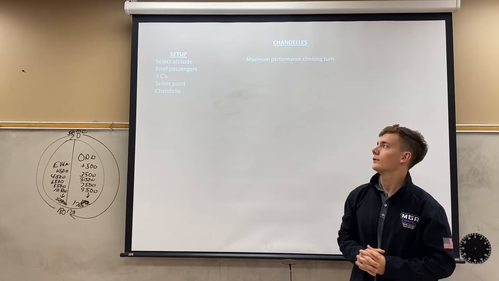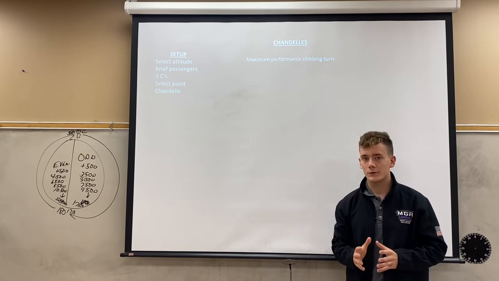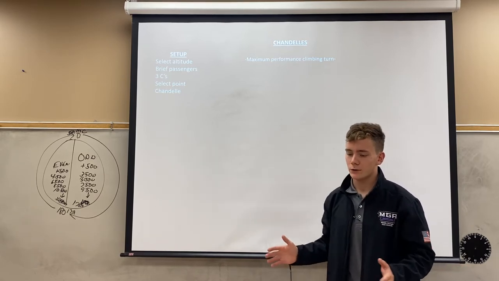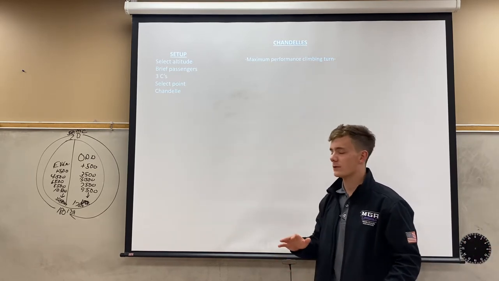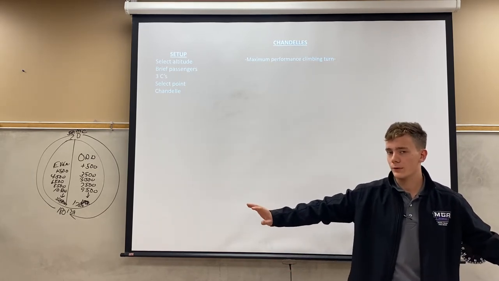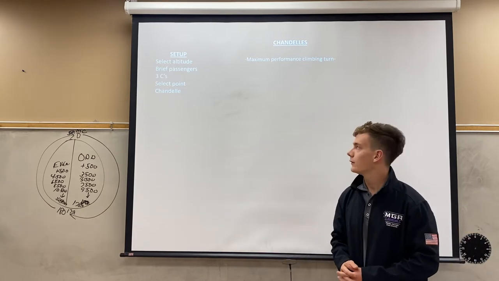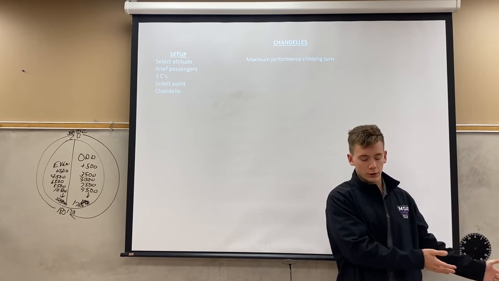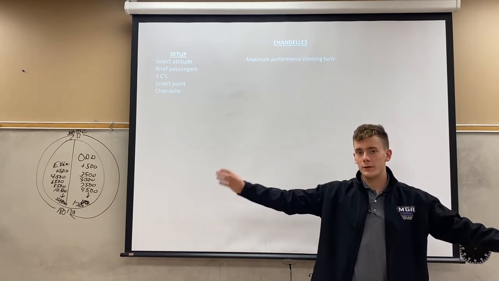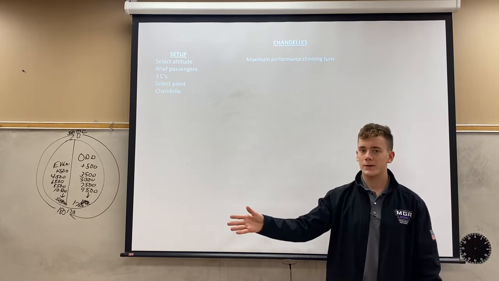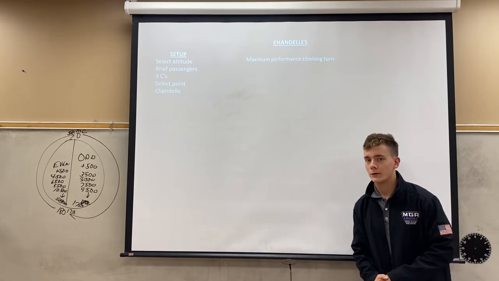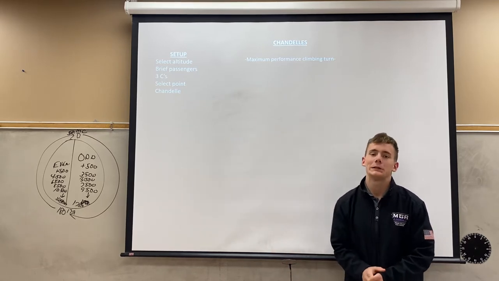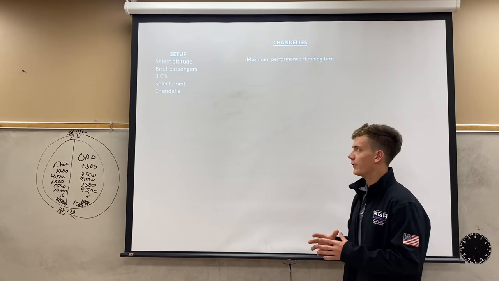The last C is your clearing turns. Essentially, you turn to the left 90 degrees and then gradually turn to the right, with both people looking — one off the left side, one off the right side, pretty much viewing everything you can. The traffic map doesn't always show all traffic, and people aren't always making calls. You need to watch for recreational sport pilots, crop dusters — just make sure the area is clear.